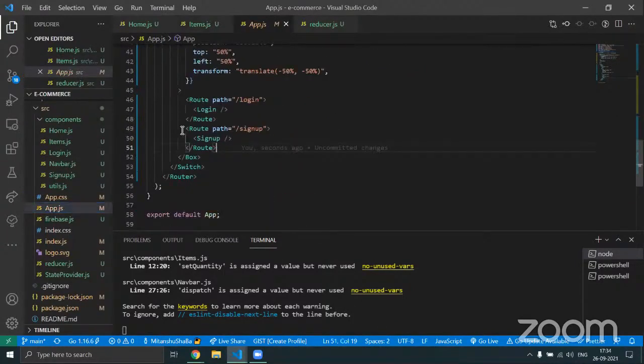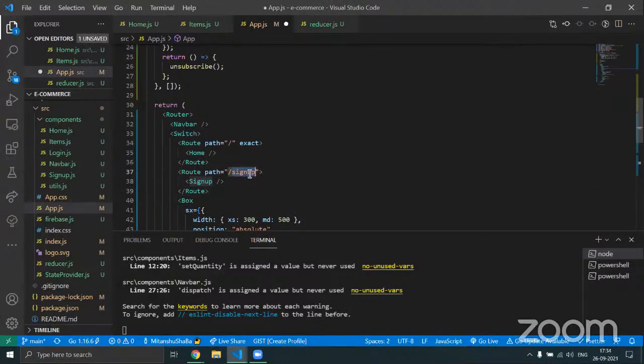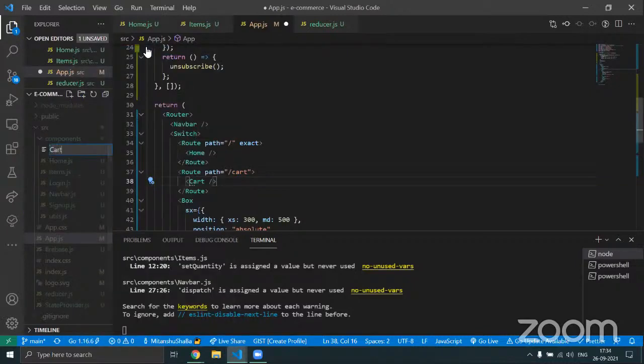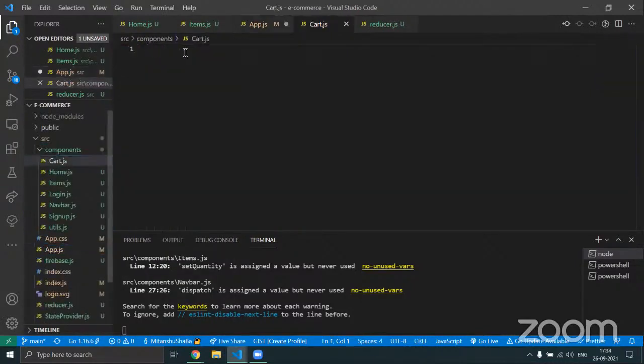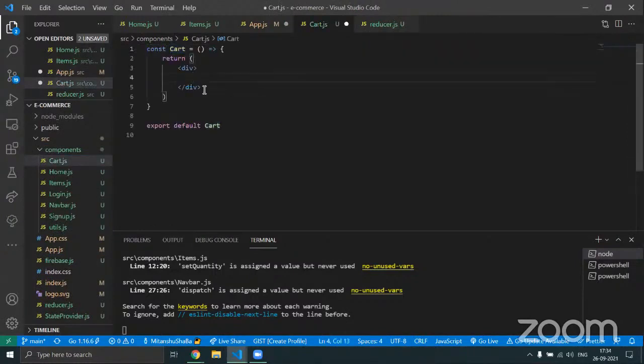Let's add a cart page. For that, I'm going to create a new component called cart.js, RAFCE. All right.